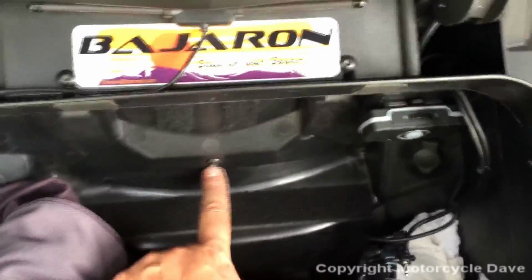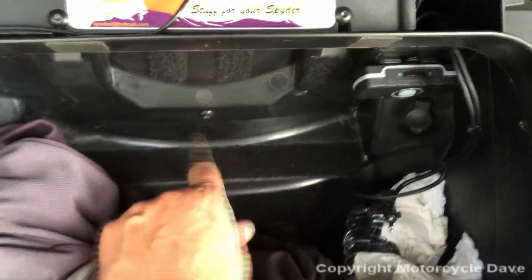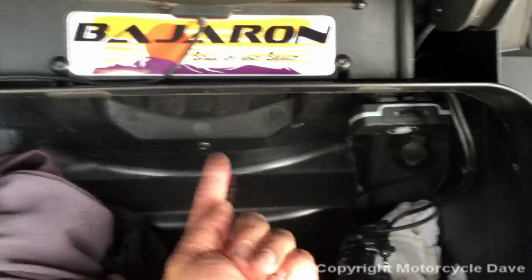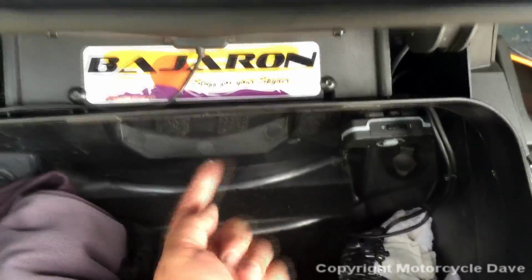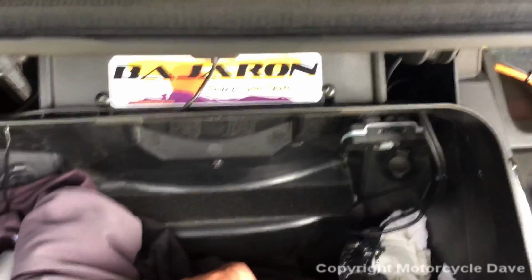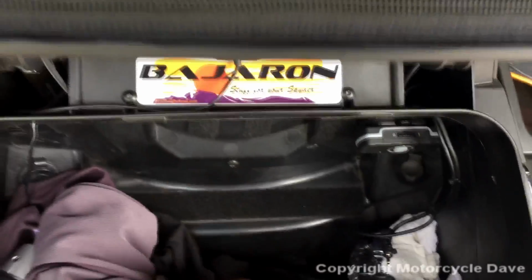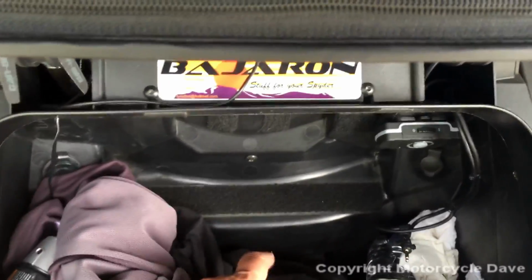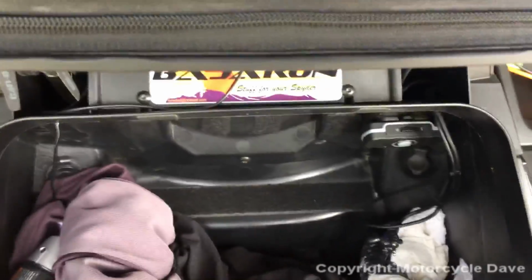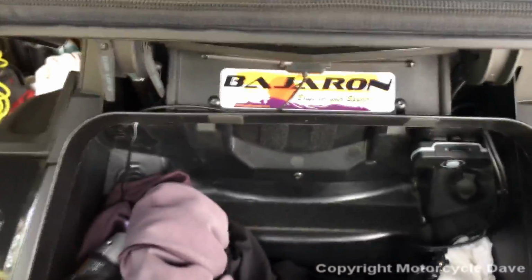Now, one point I want to tell you, there are captured nuts in the backrest. When you're taking these screws out, do not push in on them. Just let them come out. If you push in on them, there's a chance you can push the captured nut inside the back of the seat rest, knocking it out of its captured hole, thus losing it in the seat rest. So don't push on these screws as you're taking them out. All right, let's get those screws out, these two loose, and we'll take off the backrest.